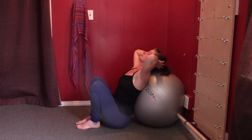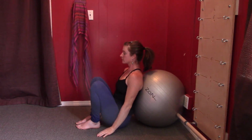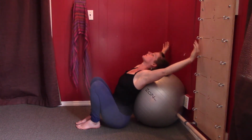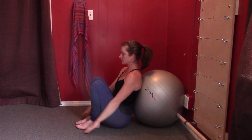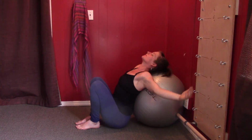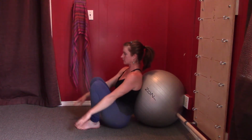And then we're going to add on. She's going to bring her hands down to her hips. As she back bends over the ball, her arms are going to sweep forward and up and out and around, and she's going to come out of the back bend as her arms come down to her hips. And again, inhale, arms sweep forward, maintaining that contact with the lower ribs on the ball. She circles her arms out and around, back bending over the ball with just the upper back, and comes up to neutral as her arms sweep forward.